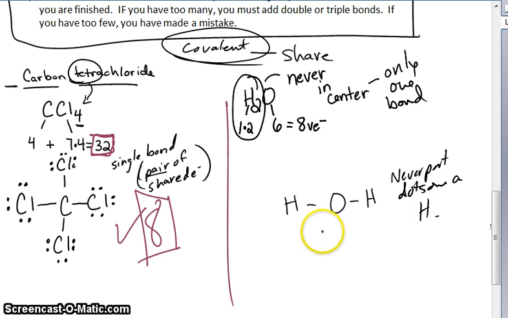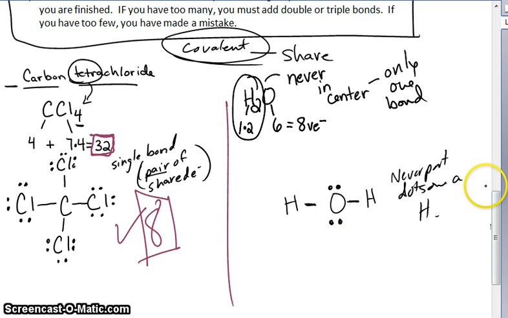All right, now oxygen, though, in the middle is not stable. Oxygen has 2 electrons here and 2 electrons here. That makes 4. How many more does it need? What is 8 minus 4? 4. So we're going to put 2 here and 2 here. And now oxygen is stable because oxygen now has 8 valence electrons.